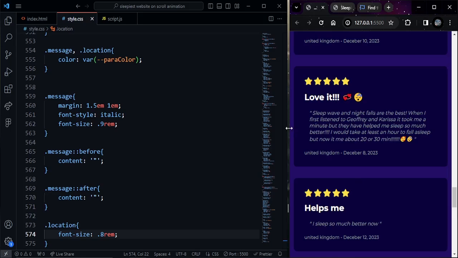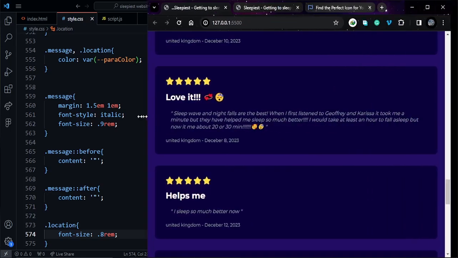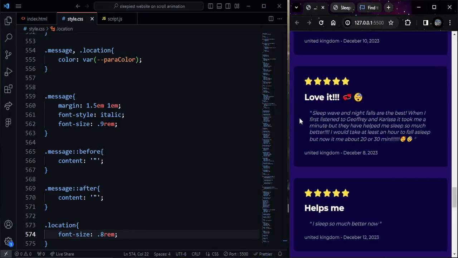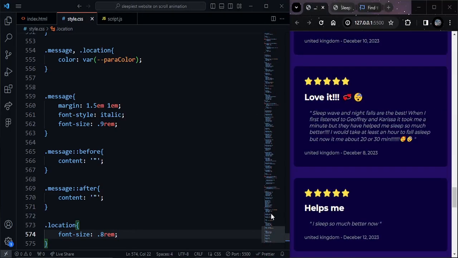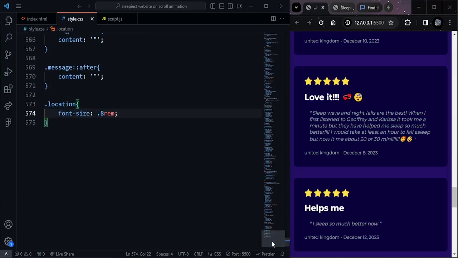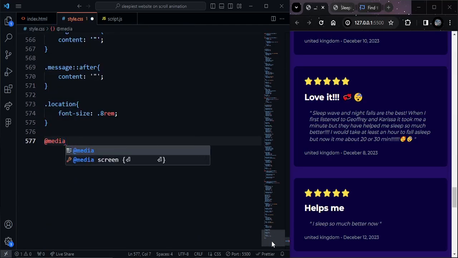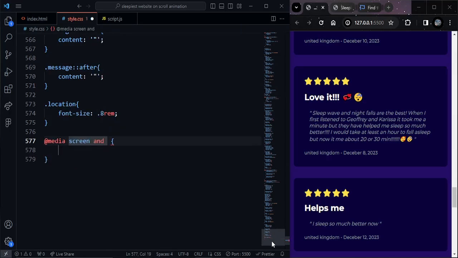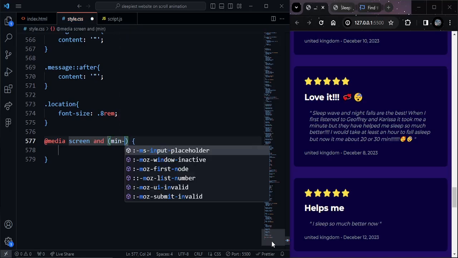Under this, comments are not responsive, and I want to make it simple. Just under this selector we're going to use media screen. We should always use media queries to make a website responsive.